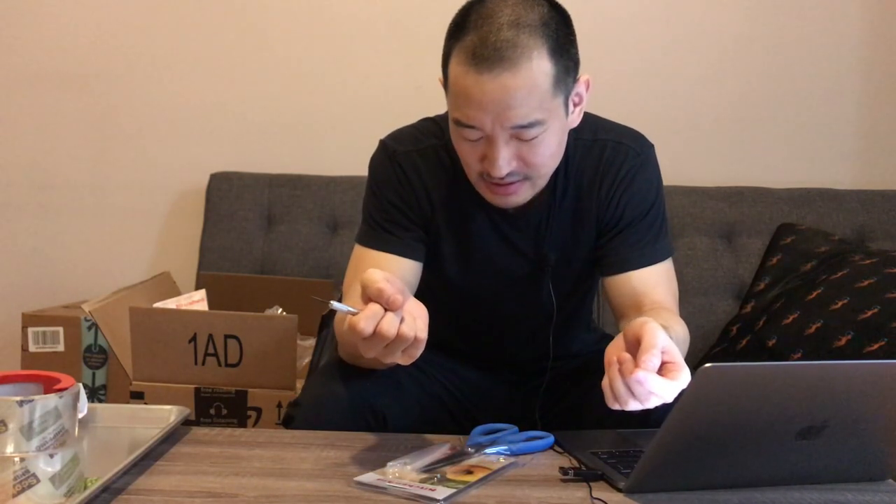Next up — KitchenAid kitchen shears. I've been cooking a lot and I've been using a crappy old knife I've had for about 10 years. Sometimes it's easier to cut stuff with scissors. I've seen my mom cook — seen her chop up Korean food, and you shouldn't be cutting that with a knife. I feel like I've needed these scissors for a while.